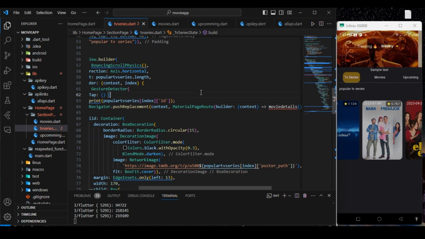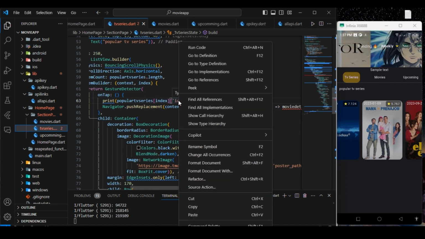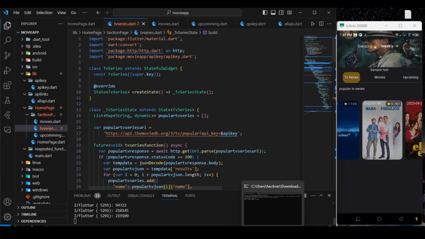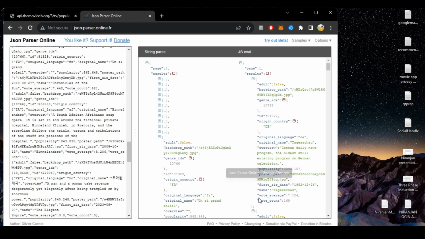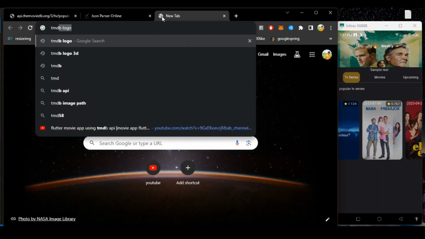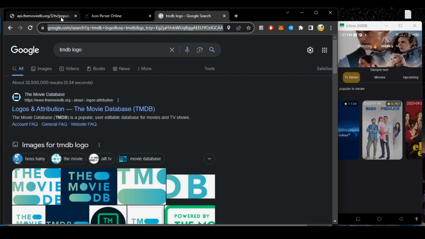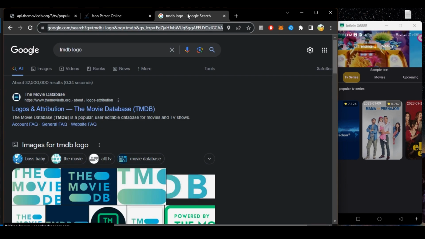I haven't created the movie detail screen yet, and I'm going to pass the ID, and based on that ID I can show the description, because TMDB can give you the link in which you can provide the ID of any movie and you can get the full detail of that movie.